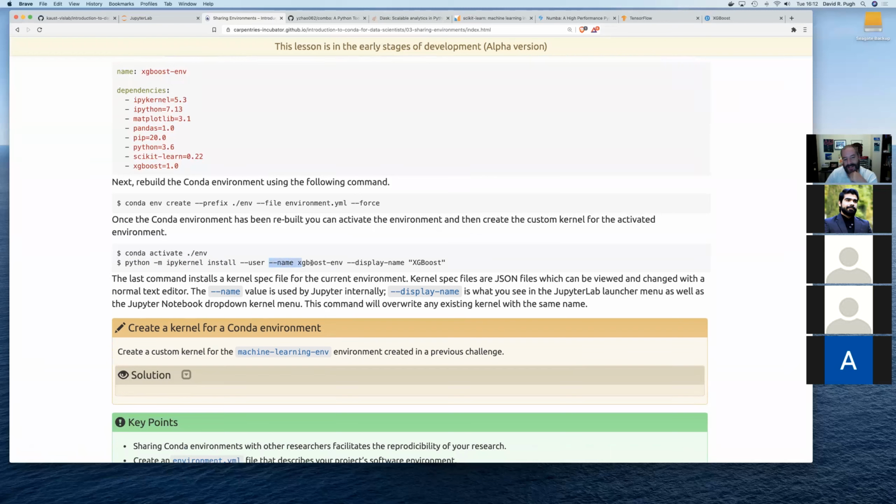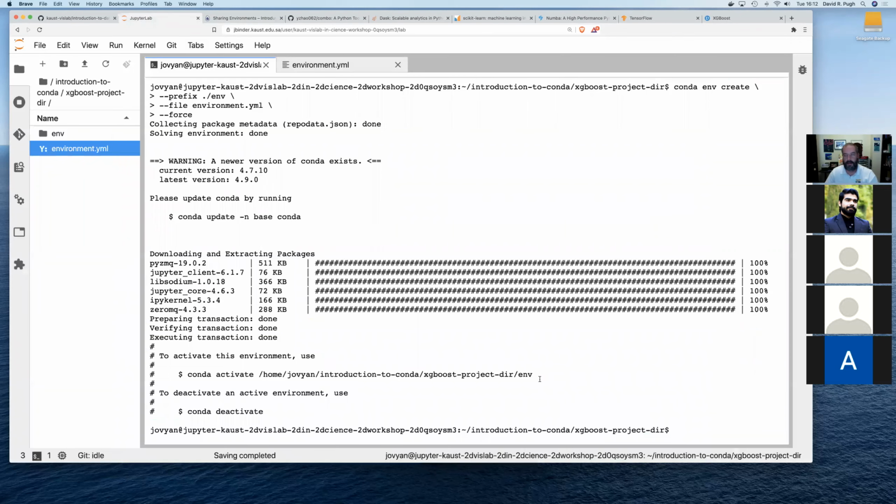And this name is just kind of an internal name, and the display name actually controls what you see in JupyterLab. So I'm just going to copy this command. And okay, so I need to activate the environment.